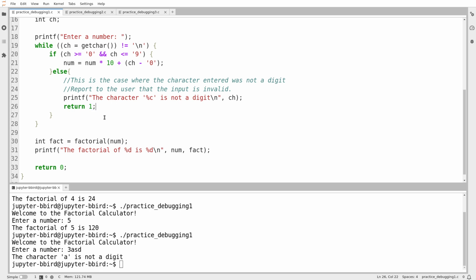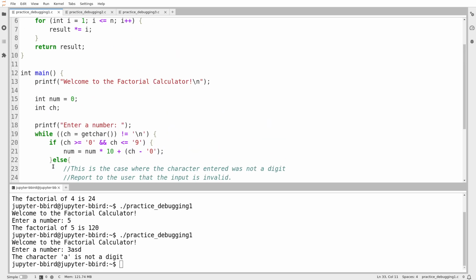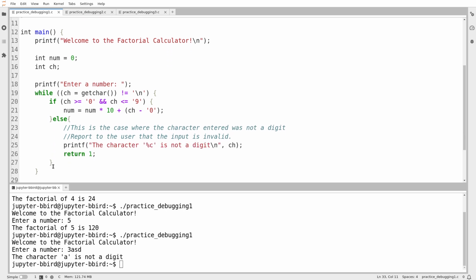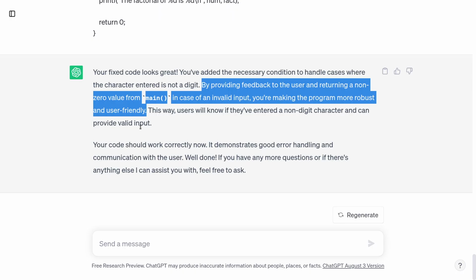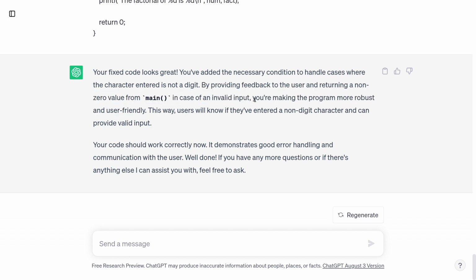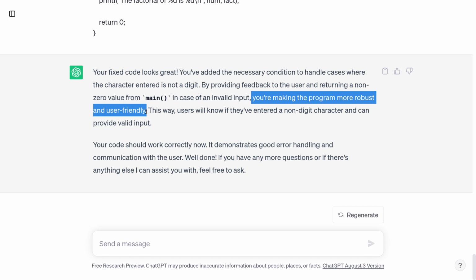And this has come up in the lectures by now, but the return value of main isn't something we tend to care too much about in CSC 111, but it does have some historical significance. Traditionally, when main returns 0, that's a way of indicating to the operating system or anybody else that's listening that the program behaved correctly. So 0, in a strange inversion of the usual meaning of 0 versus non-zero in C, a return value of 0 from main is a way of signaling that the program completed successfully. A return value of anything else, so for example 1, is a way of indicating that some kind of error occurred. And so ChatGPT is observing that the combination of a message and a non-zero exit status from main is a way of handling that error gracefully.